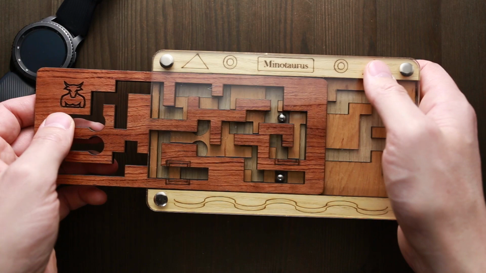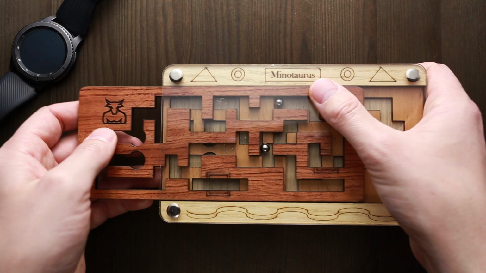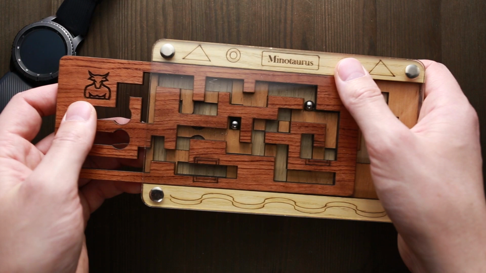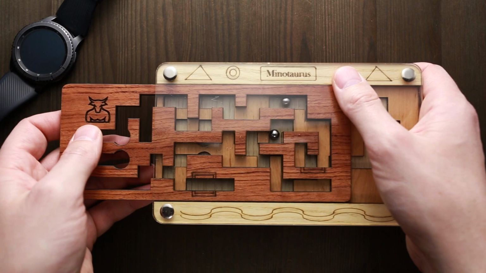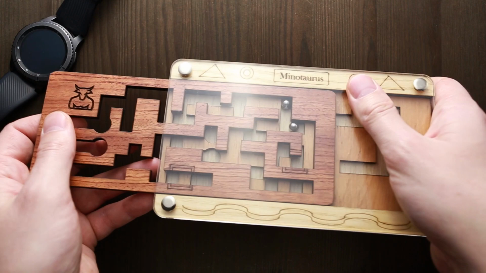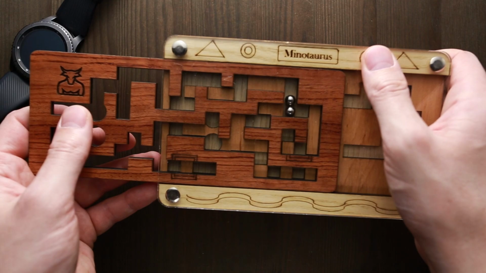Okay, what if I keep one of the balls up there and move the other one where I want it to go? Okay, I can't move it in here, so I have to move it through that way. Okay, maybe the solution is supposed to be a little bit different. I can't put two balls in there. That is not very nice.